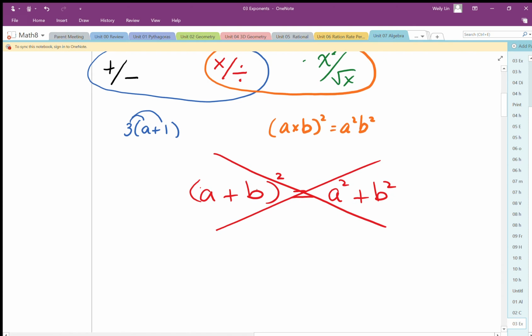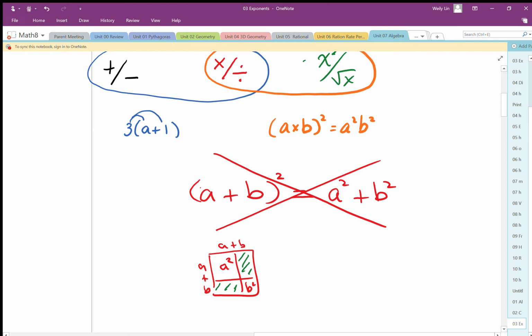Because when I square a plus b, I get an a plus b square. I get 4 parts to that square. I have an a square and a b square. However, notice that we're missing parts of that area. This is incomplete. A squared and b squared is not equal to a plus b squared.